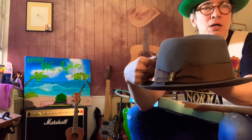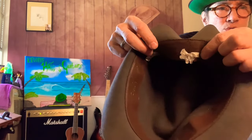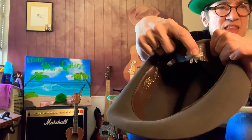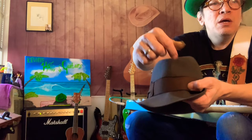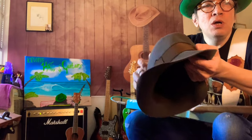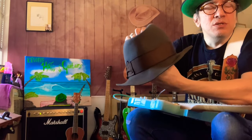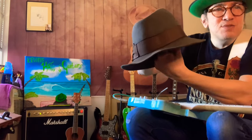So what you do is you put the thing in, you center the hat jack, and you steam it just in back. You're going to steam it in back here, okay? The hat jack's in. What you're doing is you're heating up the seam. Remember I told you about that back seam back there? If you crank open a hat too far, the first thing to pop is that. So what you want to do is heat it. You're superheating it with steam to make those stitches more elastic. They become wet and elastic and they stretch more. So what happens is you'll crank, you'll feel resistance, you'll hit that with steam, soften up the stitches, and then you can crank some more and you feel it open up.